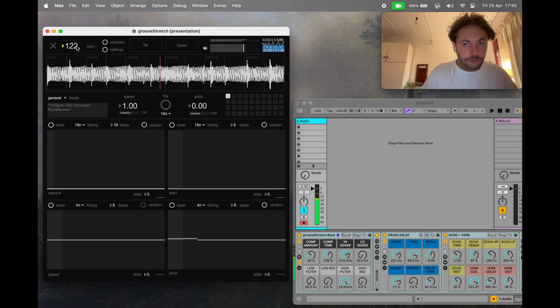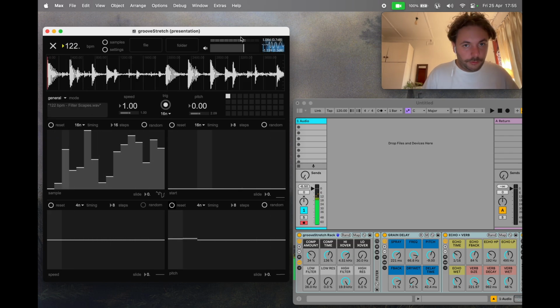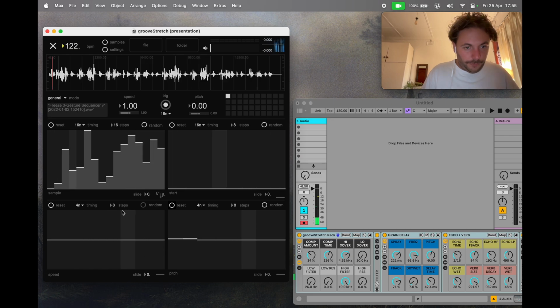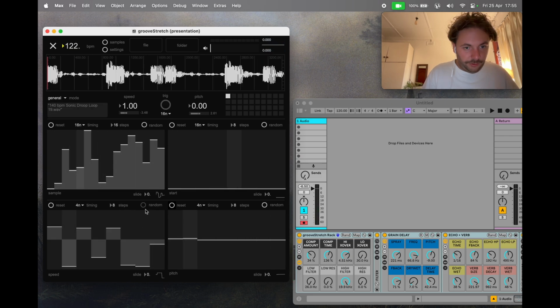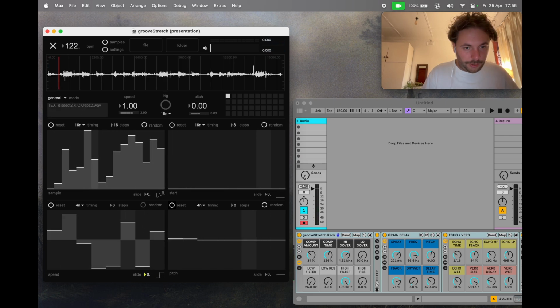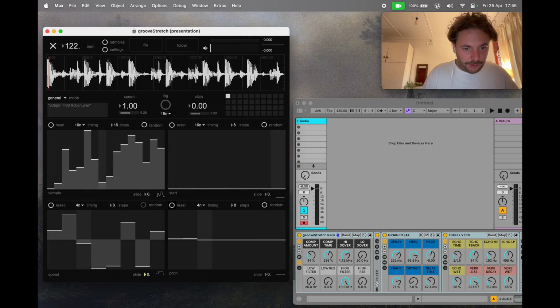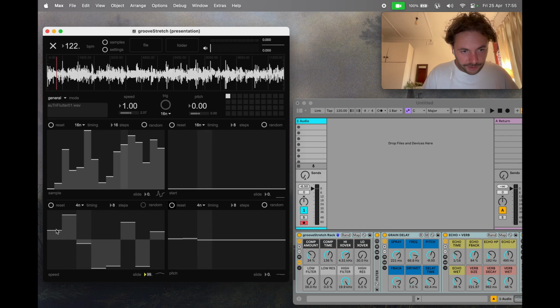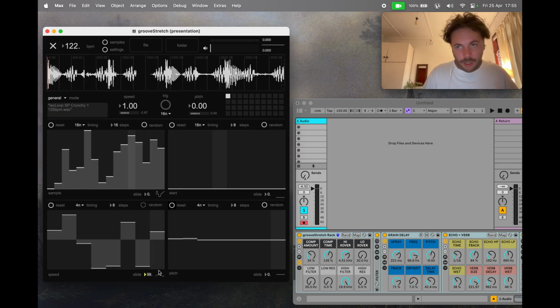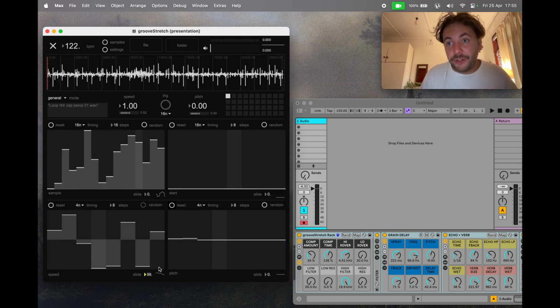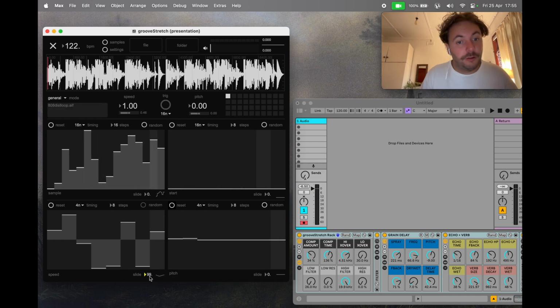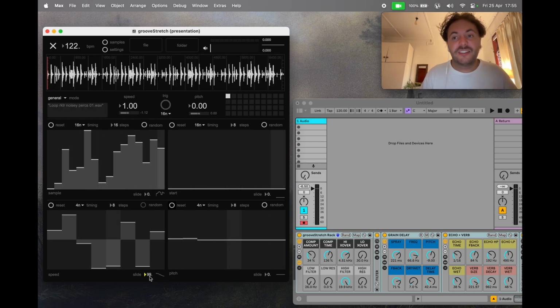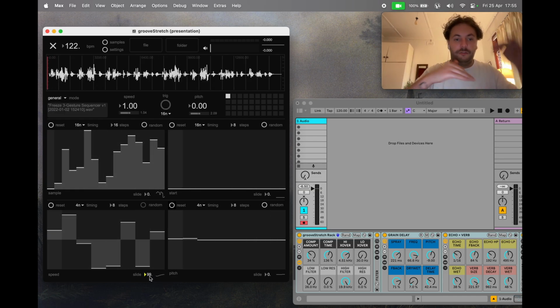So if I randomize this, you'll see this little output here. If I push the slide up, you'll see all the values slide to one another. Pretty self-explanatory. It's just a little bit less static and less blocky.